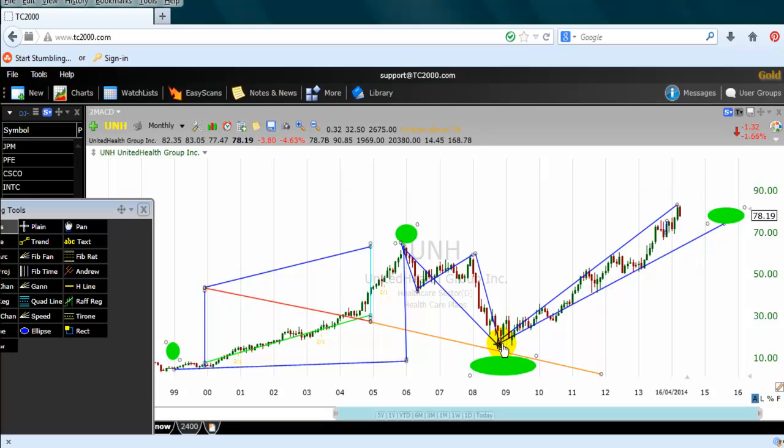All right, you see what I've done now? What I have done, I've used the ABCD chart pattern. I understand that the correction has been completed, so I combine the ABCD chart pattern and the Elliott wave theory to set a price target. I did not ignore the trading triangle, because we don't want to be technical traders alone. I say to traders, we want to combine the technical and the fundamental. Yes, that's the best approach.